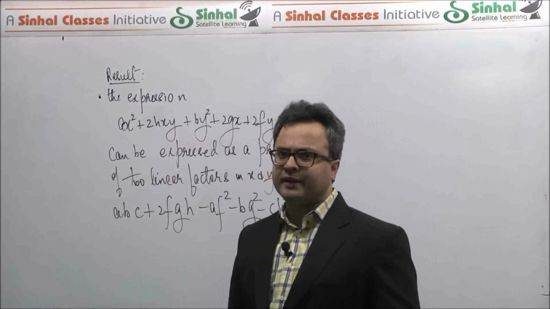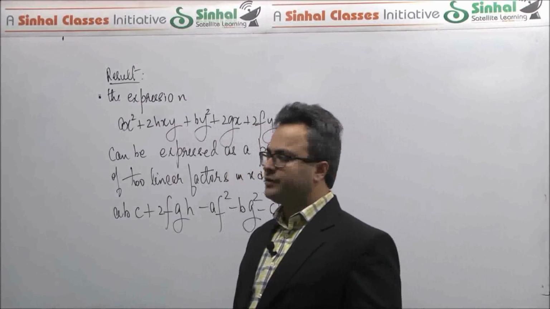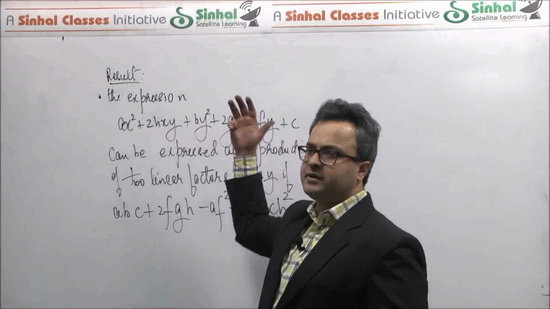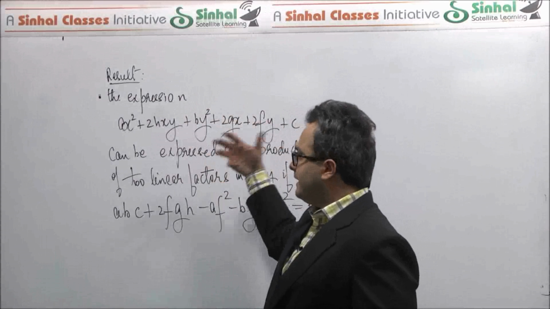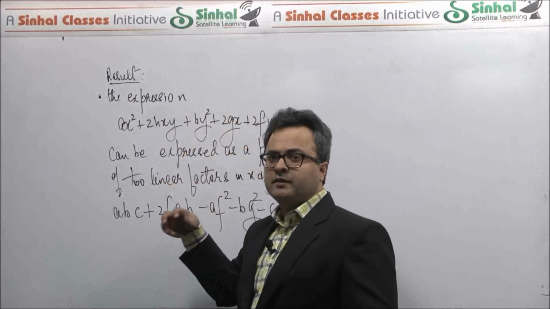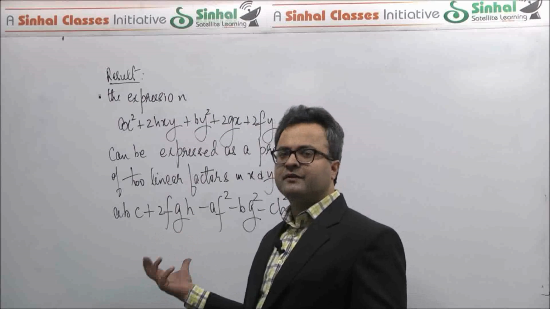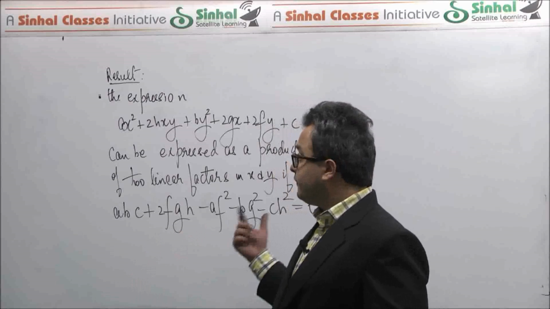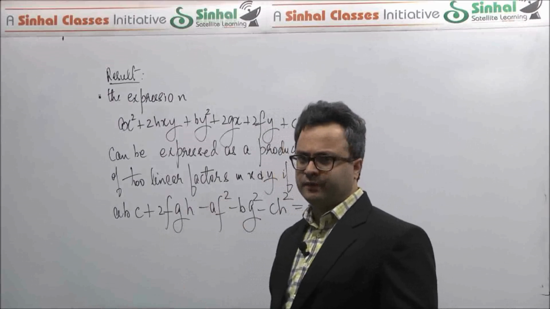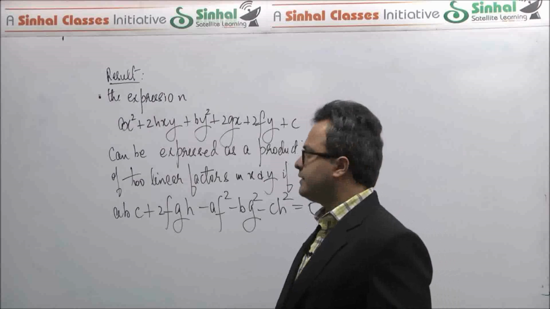You should definitely try it on your own. It will involve the idea of taking a discriminant twice, right? So just try it. Basically what you will say is that, for example, let's say you treat it as a quadratic in the variable x. Then for that quadratic in x, the discriminant, which is a quadratic expression in y, must be greater than or equal to 0, and the quadratic expression in y itself must be a perfect square, for which the discriminant of the quadratic expression in y itself must be 0. So as soon as you impose that condition, this turns out to be your result.